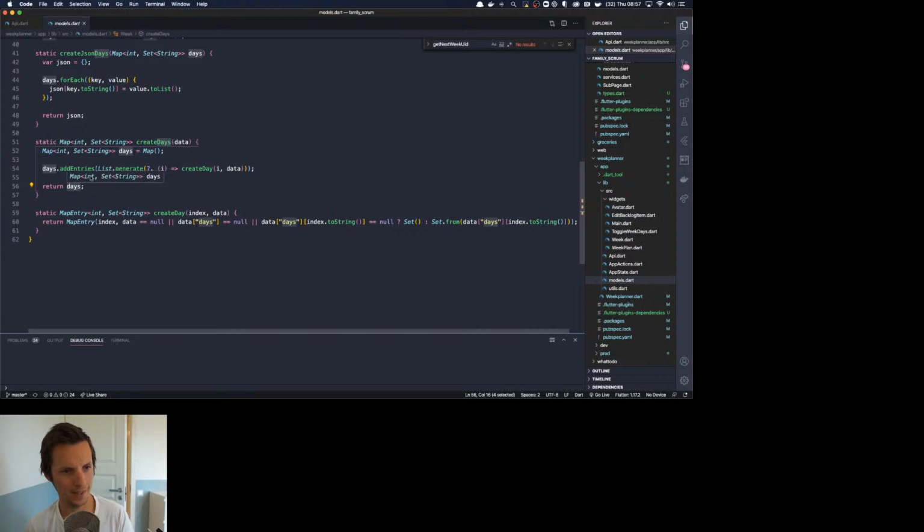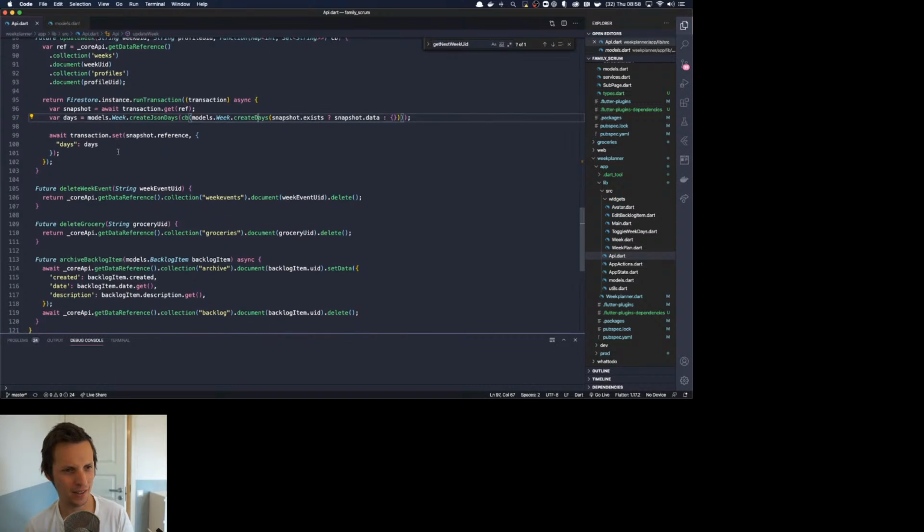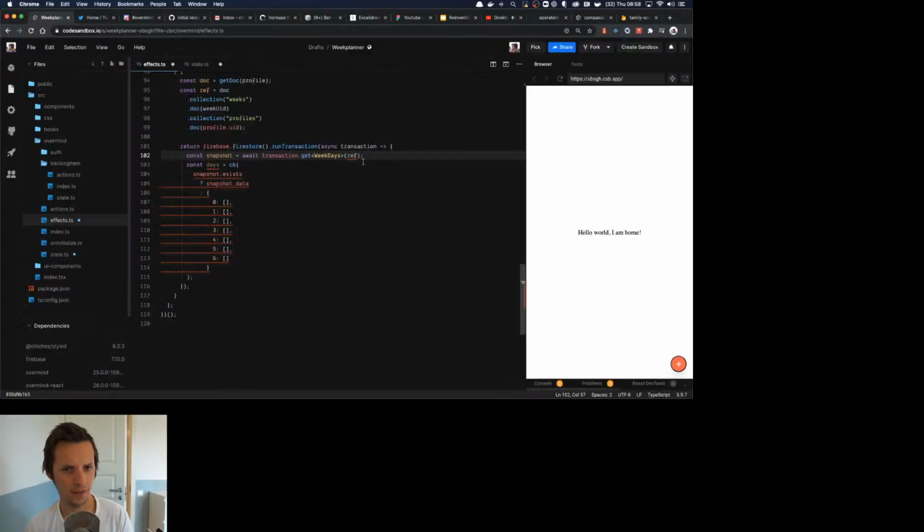No, this is int and set of string. This must be broken. I don't understand this. That's really weird, because we're actually not getting this. We're getting this back.